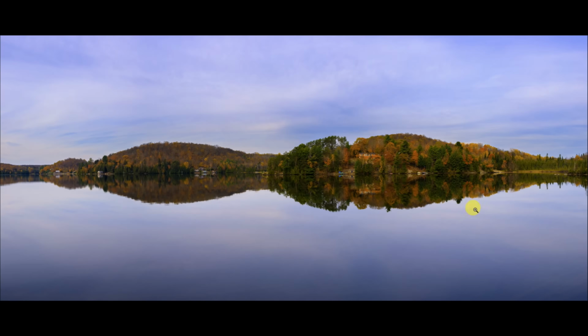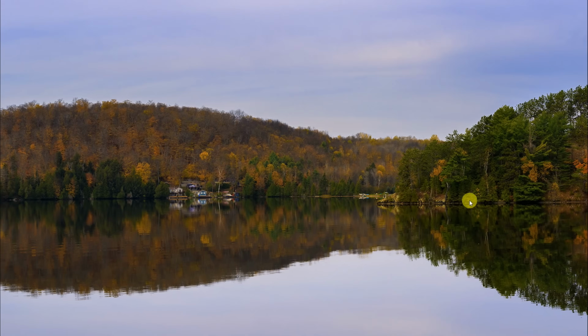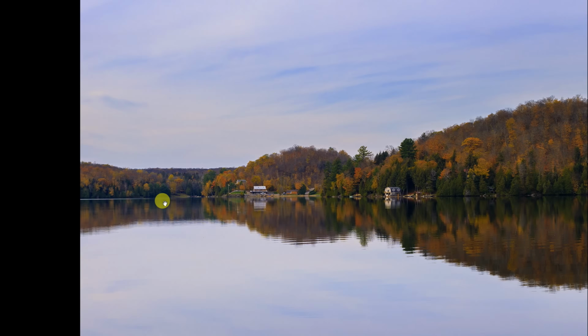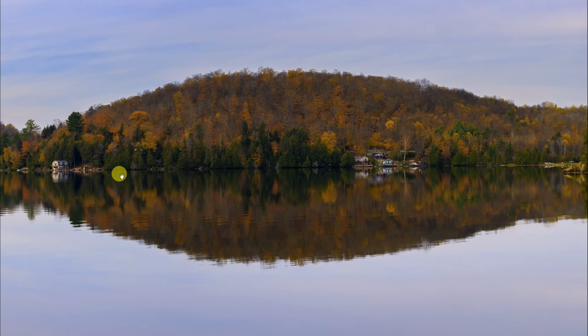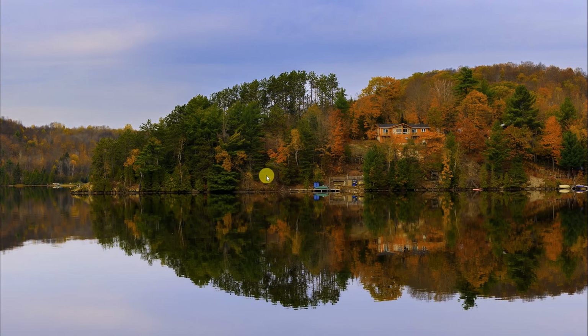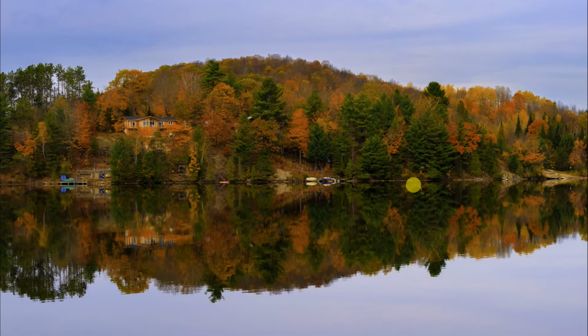That low distortion definitely helps if you're going to do some panoramas. This is actually a handheld panorama that I shot just at the side of the road, and I took 4 vertical frames and combined them together in this image. As you can see, really nice end result there. Great detail, and the fact that the distortion is so low makes them stitch quite nicely.